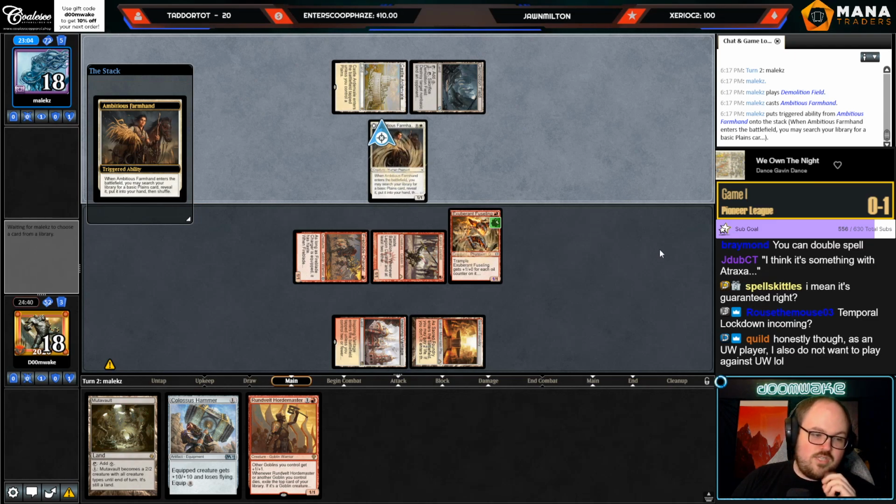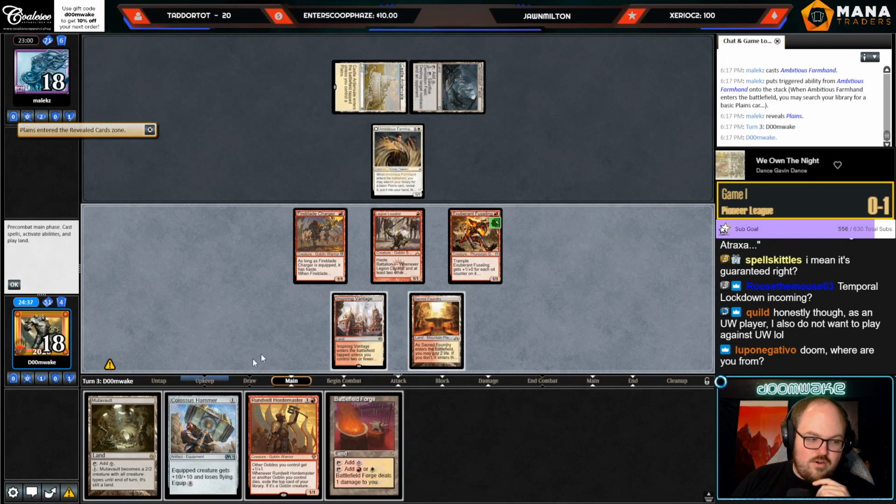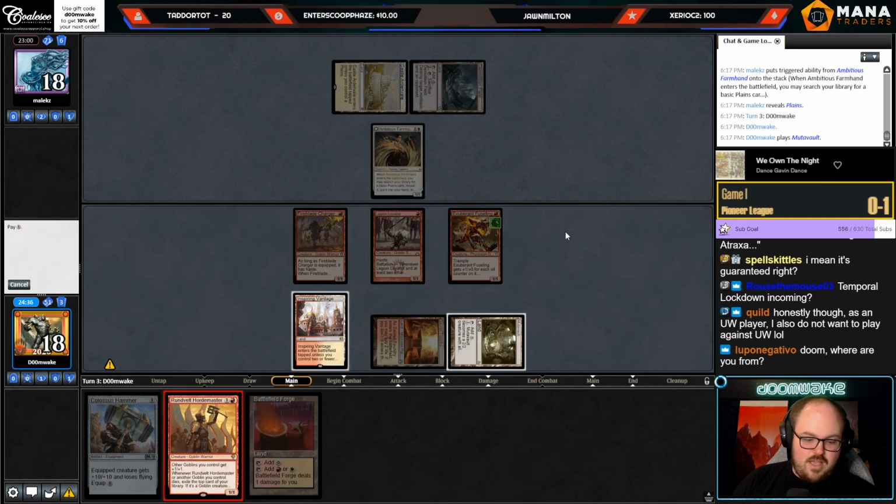Lockdown? You say that like I can beat a single... You say that like I can beat any card. I can't beat a single piece of interaction. Like, we're done here. I can't beat anything.